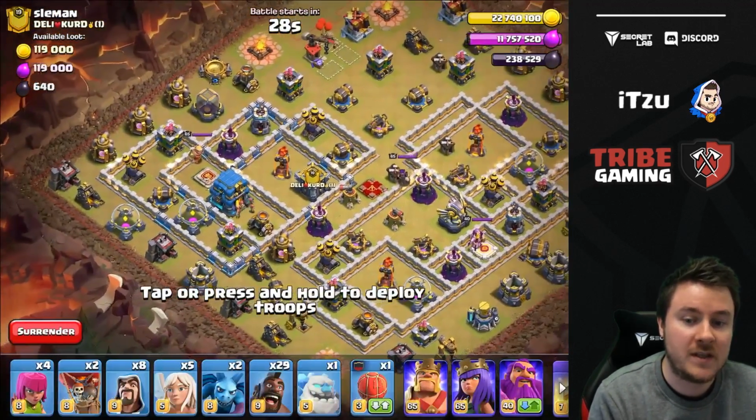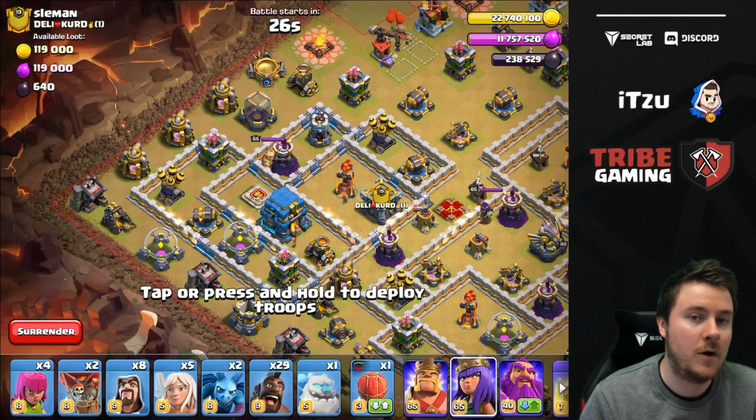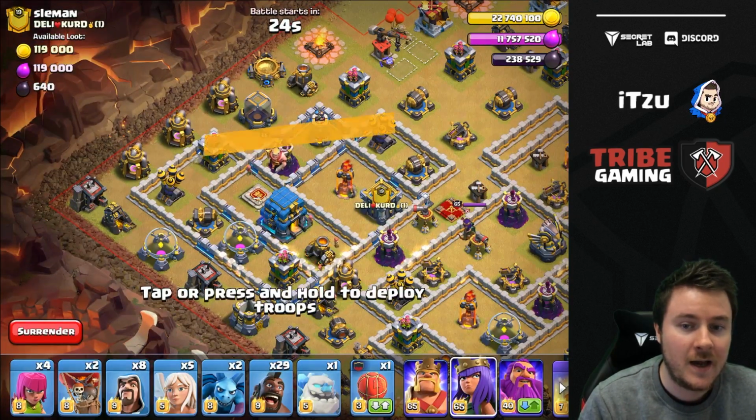Let's go with the attack. We have the Ice Golem, we have our Hawks, we have our queen charge. So let's see if we can do it.